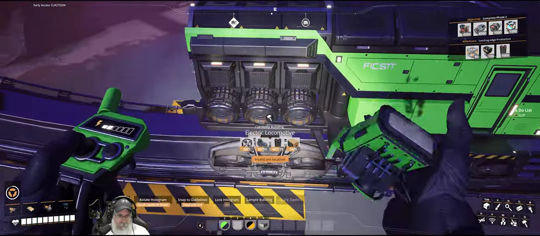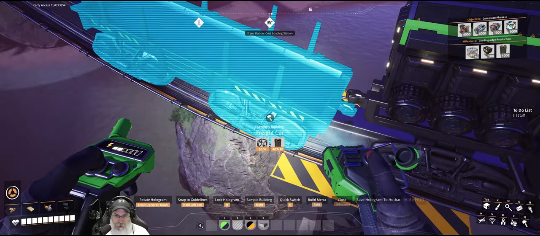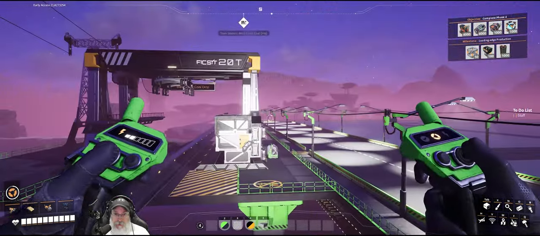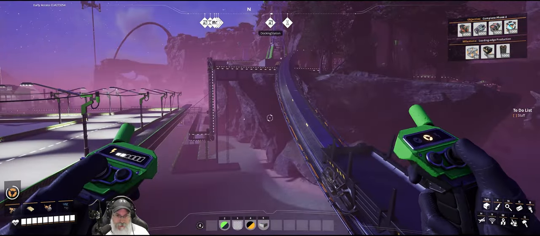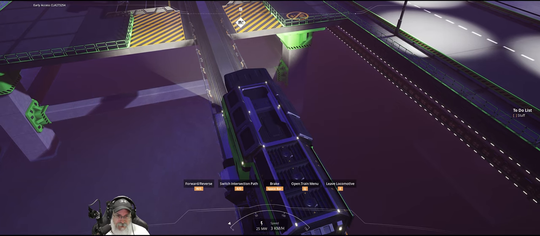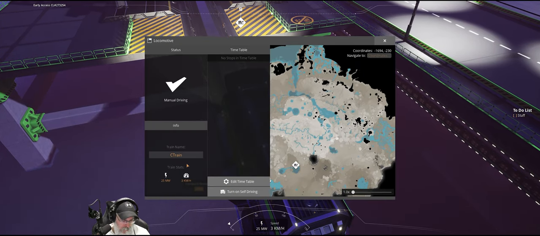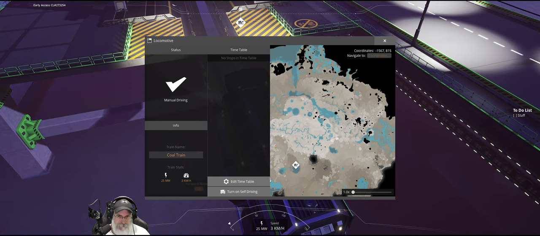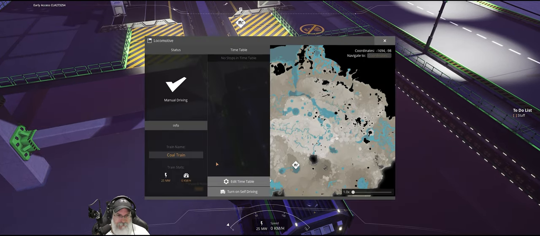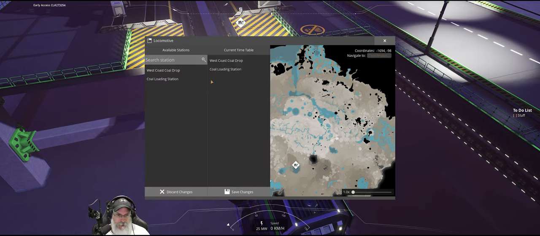Okay. Let's add a freight car. One freight car, I think, will be plenty for this, as well as one locomotive. Can I still drive? Yes, I can. Okay. So, we'll go back in here and we'll call this coal train. Stop, please. Okay. Edit timetable. Start west coal drop and then coal loading station.